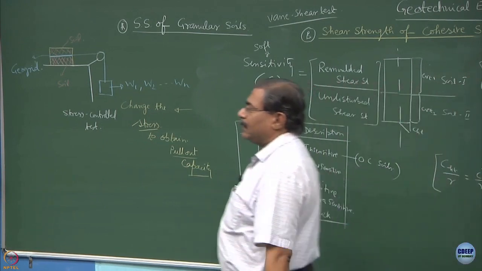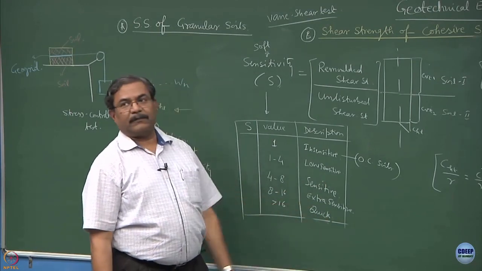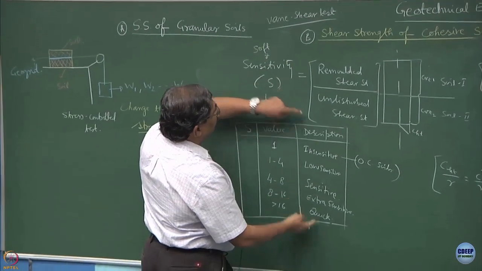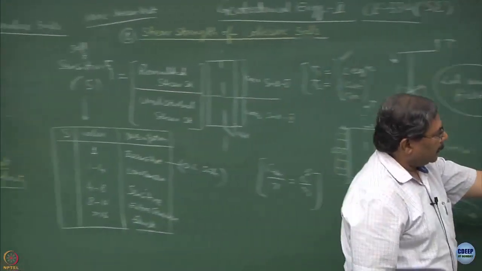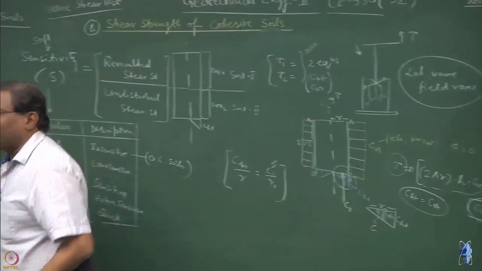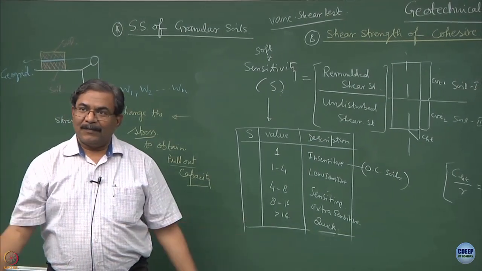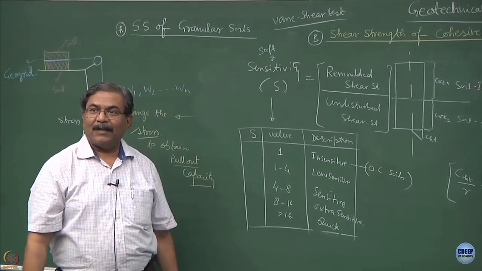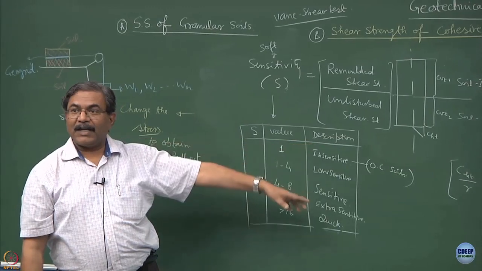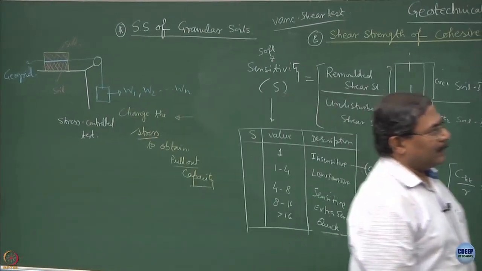vehicles sink not only in the sands, there is a possibility where this may happen in the soft sensitive quick clays also, and there we describe the quick sand condition. And remember all this description is for very soft and sensitive clays which are mostly obtained in marine environment. And I am sure nowadays most of the infrastructure development is happening where? In the offshore regions, because good land has already been used by your grandparents, and you are now left with to do with the engineering in such type of deposits which are extremely difficult to understand, sample, train. So from this point onwards engineering with soft clays starts.